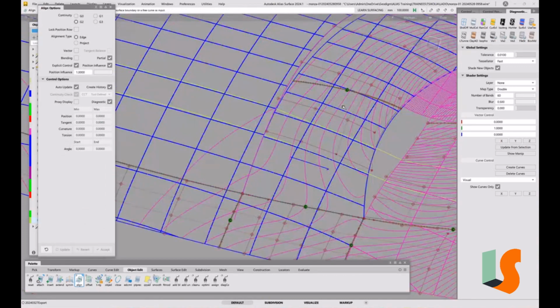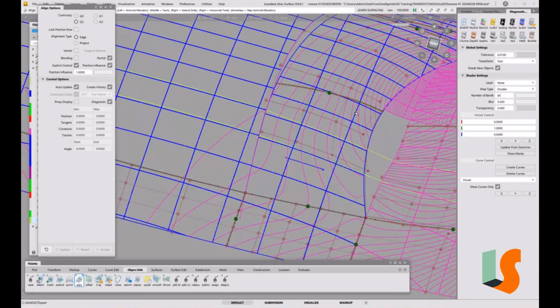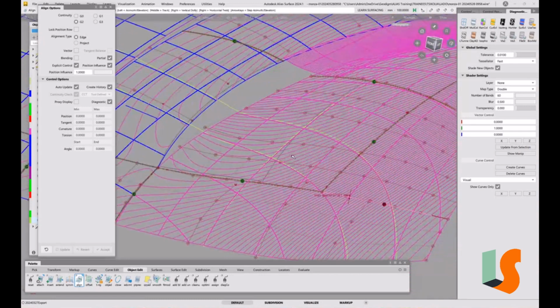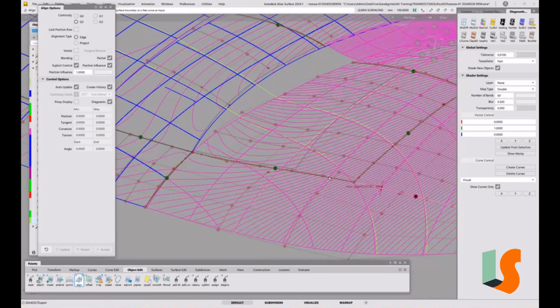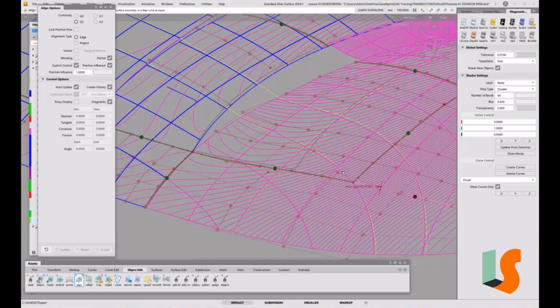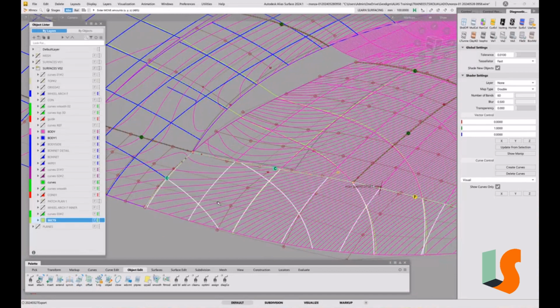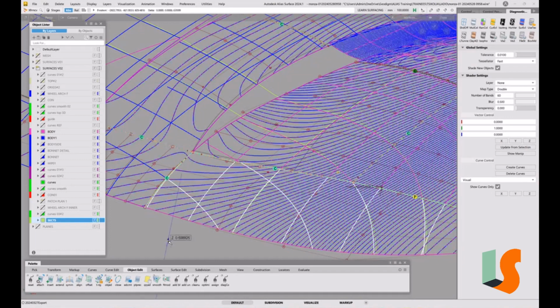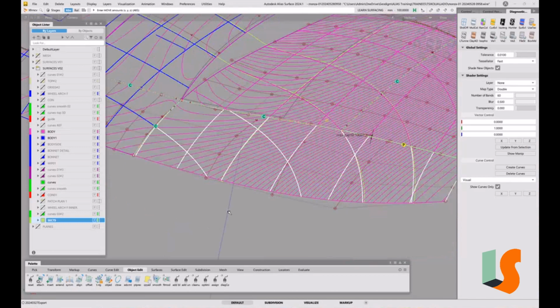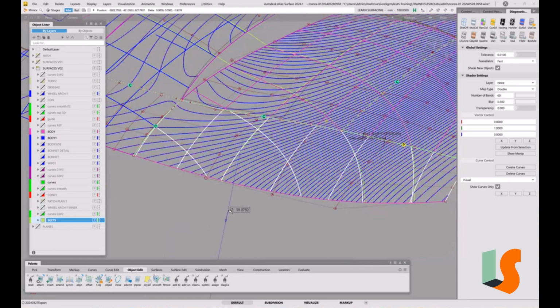So let's just have a look at what I've done here. That looks okay. It may be that we need to go this far back, move that point. I know this edge is quite wobbly, and I would ideally want to sort that out, but it won't have any impact on the surface quality as such.